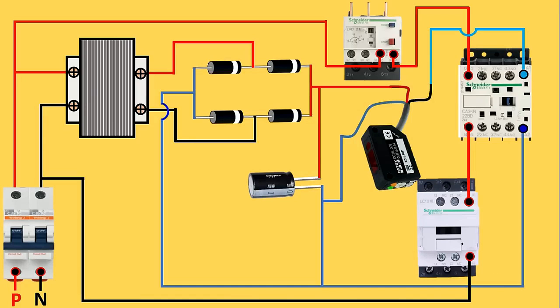Friends, control wiring is also completed. Now understand how this sensor is going to work. If a person comes in front of this sensor, the sensor will give output power supply. The moment power supply goes to the auxiliary contactor, the NO contact will become NC, power supply flows to the main contactor, the contactor will turn on, and finally the motor gets started. If that object or person is removed from the sensing area of the sensor, the motor will turn off again.